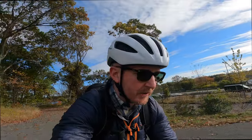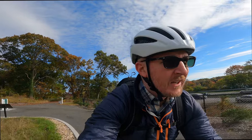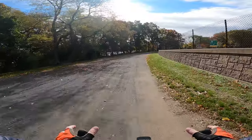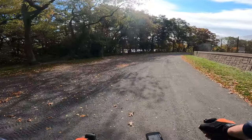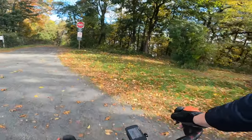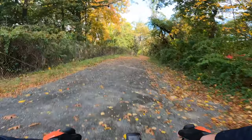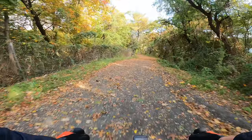So I'm going to mention that the geometry of the Wabi Thunder and Wabi Classic is pretty aggressive, so taking tight turns like that at slow speeds is pretty easy just because it turns easily — it's not super relaxed. Basically went in a circle. Now I want to go this way. I don't see anything that says bicycles — it's a bridle path. I don't know what a bridle path is.